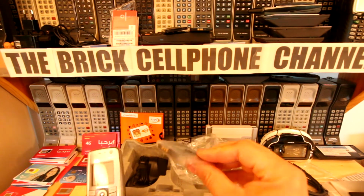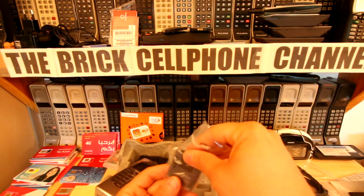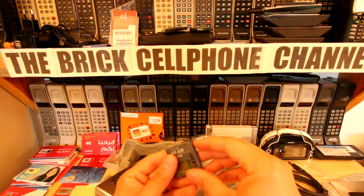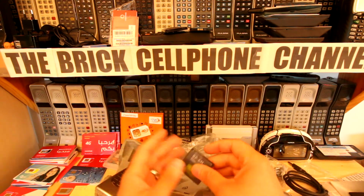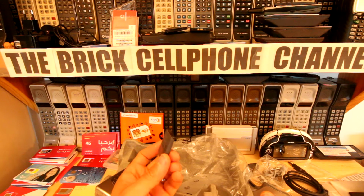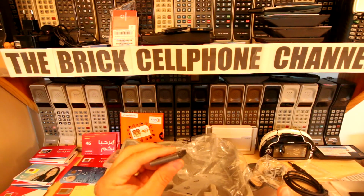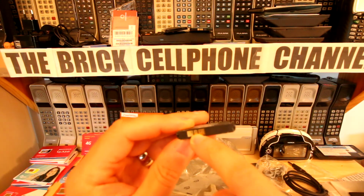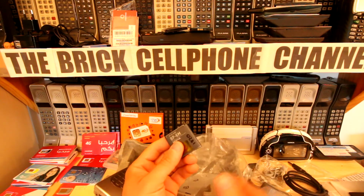So, and then you got the battery. Oh dear, this doesn't look good. You got a battery. This is the original, but this doesn't feel good at all. No, this is not good. Okay. This is blown up. If you guys don't know, lithium batteries, if you don't charge them once in a blue moon, they swell up. Just the way the chemicals inside react. This one has obviously been not used. This has been used a little bit because it's got some slight marks here on the contacts. So this has been used, and I've marked it up with the 281, which is the asset ID of this phone.